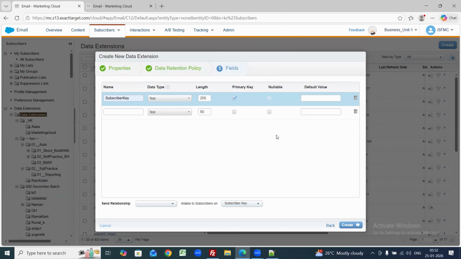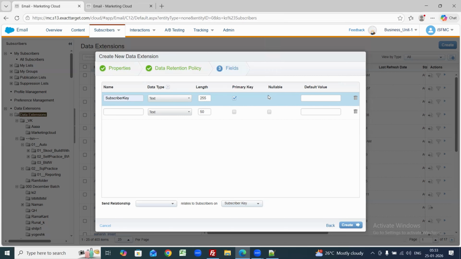The basic thing of the primary key is that it is not going to allow duplicate entries or duplicate records into a data extension. Now, if both subscribers Prithvi and Preetham have the same subscriber key, the data extension is not going to allow either one of the subscribers to enter, because it is going to violate the primary key. So in your data extension, if a particular attribute is a primary key, it is not going to allow duplicate values into the data extension.